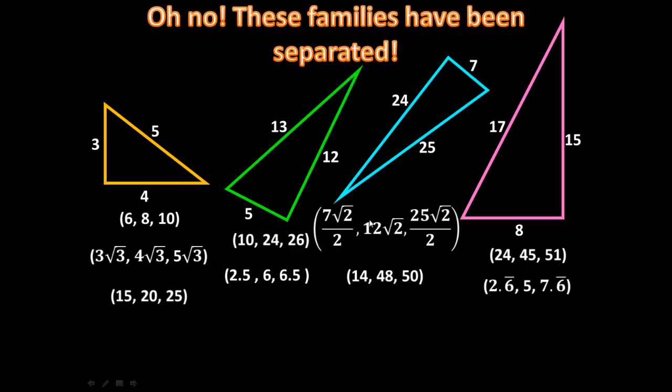I wanted to throw you off. Yes, I wanted to. Okay, because here's the thing. I've got a 7 and a 25. So if you can figure out how I got 12 root 2 from 24, then you can show that that's part of the family. Thing to look at here is, what do these two have in common? This part right here. Root 2 over 2. So how come instead of 24 root 2 over 2, I have 12 root 2? Well, that's simple. If I do 24 radical 2 over 2, this reduces. 24 divided by 2, you can reduce that so that it's just 12 radical 2.